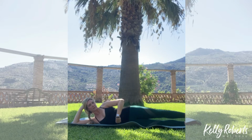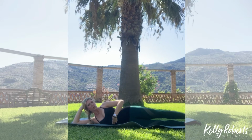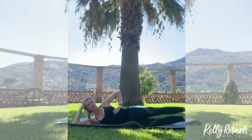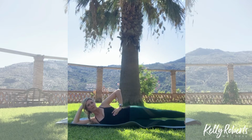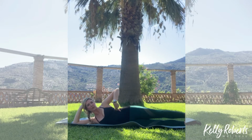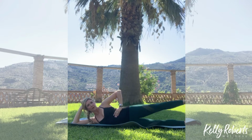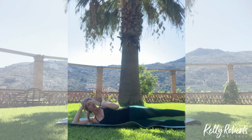Think of zipping up a pair of jeans that don't fit, pulling the belly button to the spine and closing down the rib cage. And when you come back to the mat, just hover off the mat, maybe a couple of centimeters, so that you're still working and not going into that resting pose. All right, the bottom leg is gonna hover, the top leg is gonna lift and lower. You want to fight gravity.